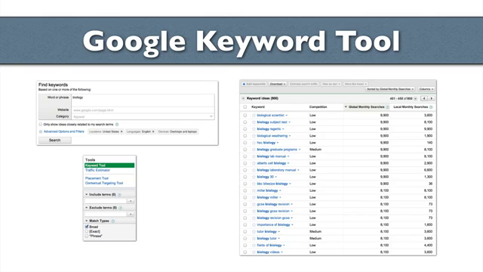And let's say I've narrowed down my top 2 or 3, and on the top of my list is going to be biology. Why? Because I'm a nerd. Yes, I accept that, and I'm 100% okay with that. So what I did is I went to the Google Keyword Tool, and here you can see I entered the word biology, and then I clicked on search. And when I click on search, I get not only a number of keywords that are related to the topic that I am searching for, but I also get to find out how many searches there are for that particular keyword on a monthly basis, globally and locally.